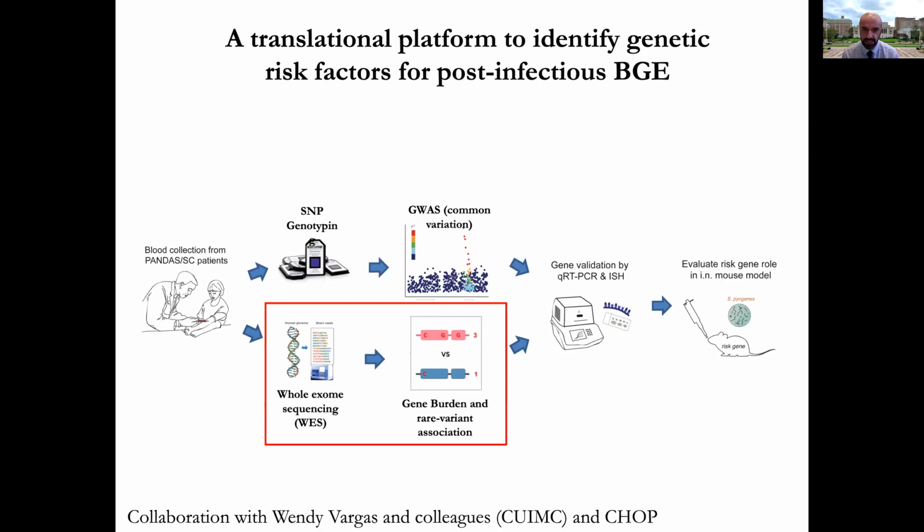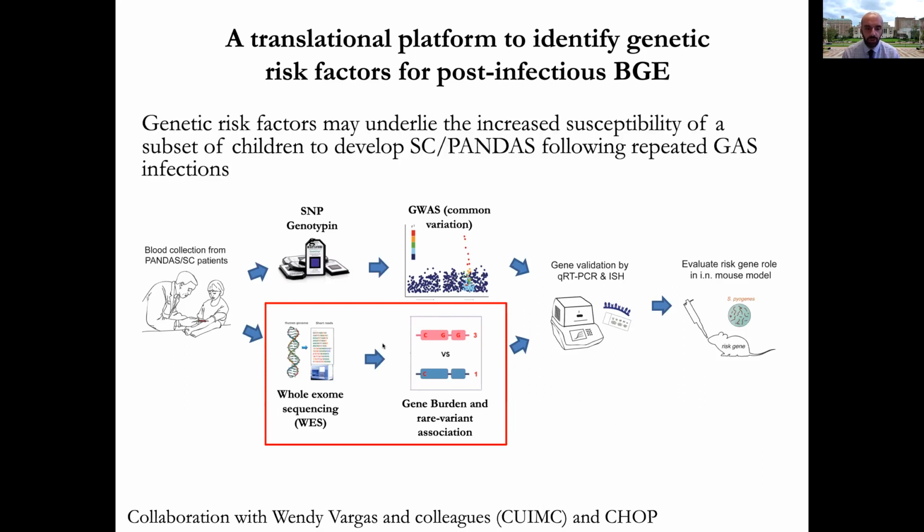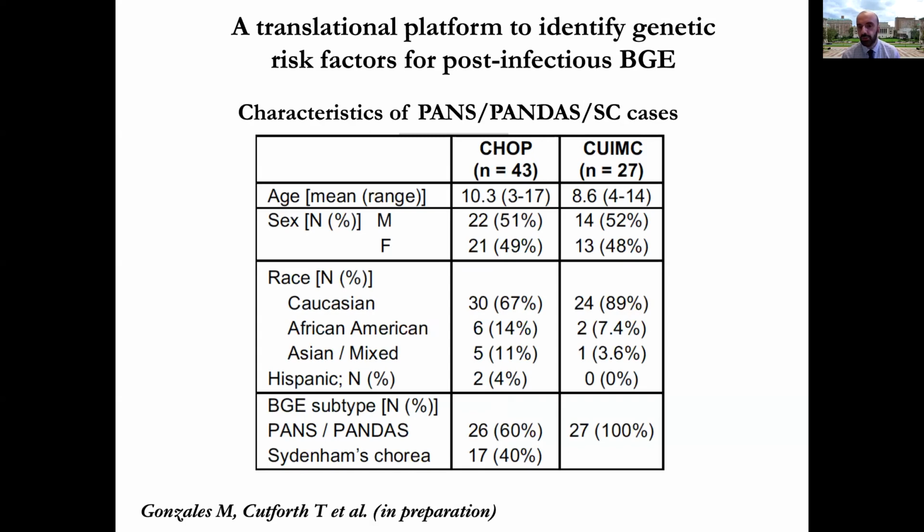And then we use computational approaches to weight the effect that the mutation has on a particular disease. This has been a great collaboration with Children's Hospital of Philadelphia, Hakon Hakonarson and Michael Gonzalez. And also the cases have been collected both from CHOP as well as Columbia in great collaboration with pediatric neurologists here, Wendy Park and Jennifer Bay.